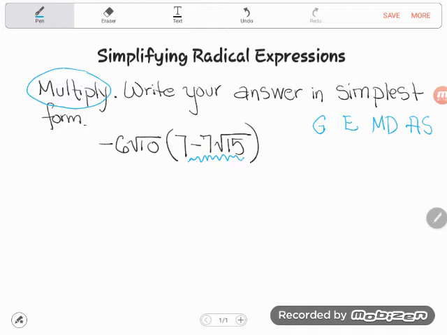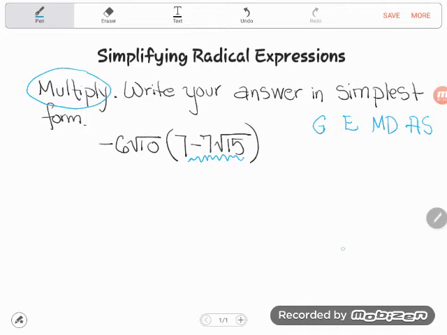Well, if you look at that grouping there, that's not math that I can do. I can't actually simplify that. I can't actually do the subtraction. You know, I can't take a radical 7 square root of 15 away from a whole number like this, 7. We just don't do that.